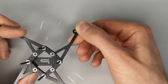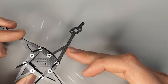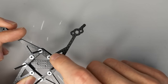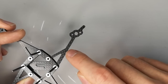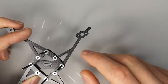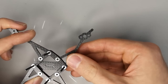The first is it provides additional stiffness in bending because it effectively supports the arm at the midpoint there. And the second advantage that it gives is a tremendous increase in torsional stiffness. When you're trying to twist the end of the arm, which is one of the key resonant modes for Toothpick frames like this, this strut here makes the base that's resisting that torsional moment much, much wider, and it also shortens the length of the arm that's unsupported against that torsional mode. So the result is that the arm ends up being tremendously more stiff, both in bending and torsion. And that addresses the key resonance challenge that the TP3 had.